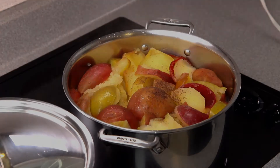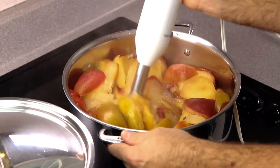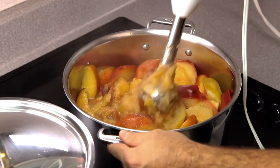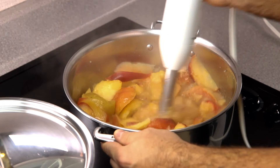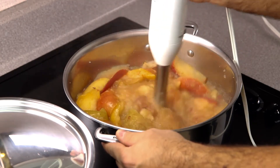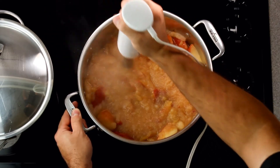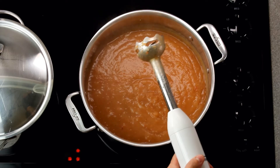Once you've turned off the burner and taken off the lid, it's time to get out your immersion blender. It's best to blend the apples when they're hot — food tends to blend more easily when it's hot. A few tips: always keep the blender immersed, otherwise the hot apple liquid will shoot up and cover your hands. Rock the blender back and forth, rotate it, move it around — don't just go straight up and down because it won't pull in new apple mixture. Keep doing this until you have the consistency you want. We like our applesauce with some chunks in it, but you can keep blending until it's completely smooth. This is the coolest part to do with your kids — they go bananas when they see food transform like this.